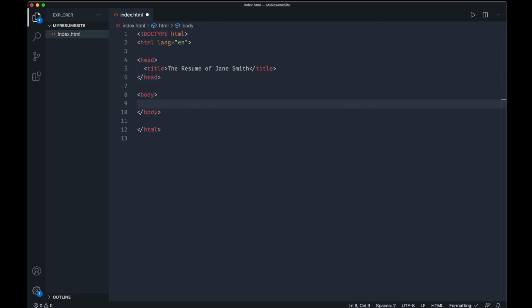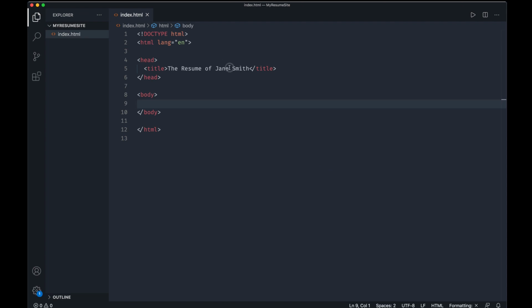So let's do the body tags next. Like I said, in the body tags is what's going to actually render what you see. But first, let's fire up the browser once more and refresh. You notice up here in my tab, I'm in Firefox, by the way. You can see that the title actually changed.